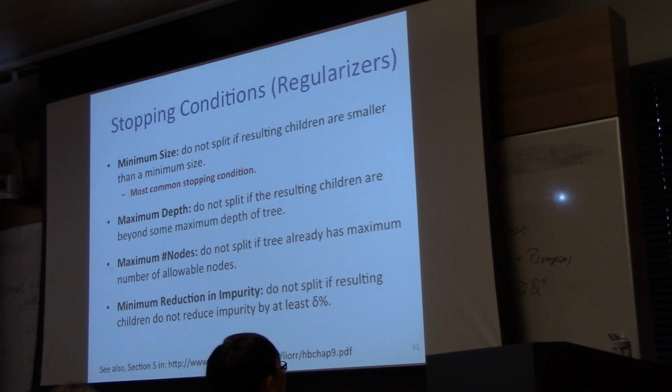Yeah. So how do you decide, is the minimum size just for the best split? What if the second best split is not breaking the threshold, but the best split is? Right. Typically, you just discard all splits that violate the minimum size criterion, and then choose the best split remaining if there exists one. Otherwise, you stop.